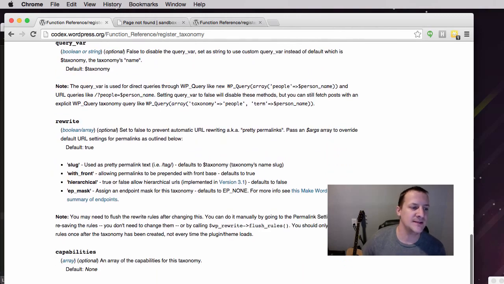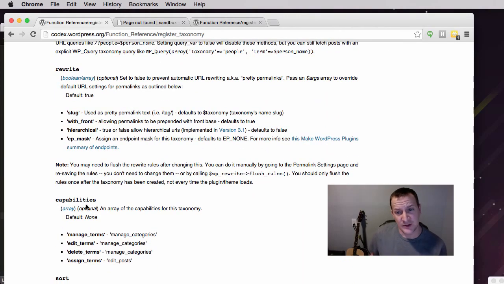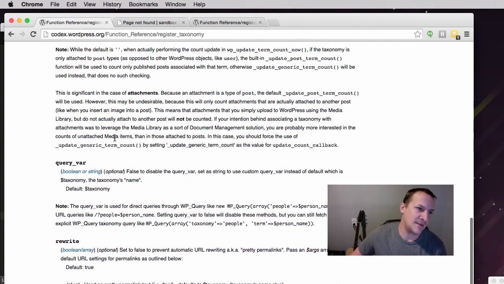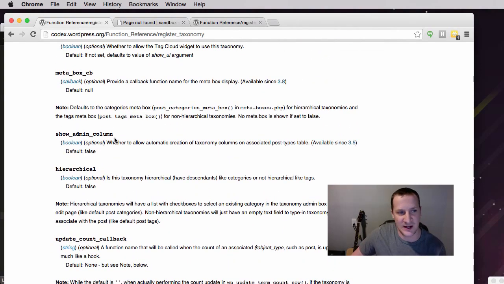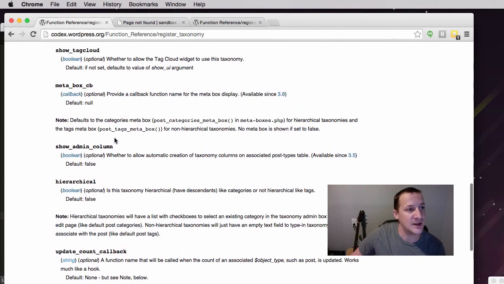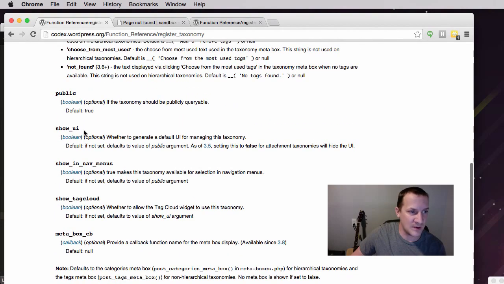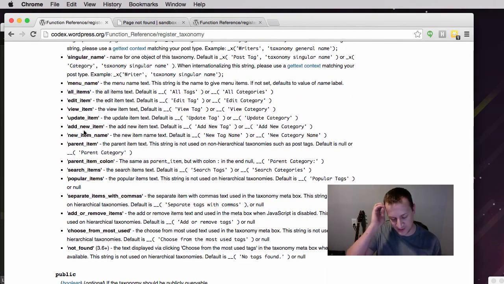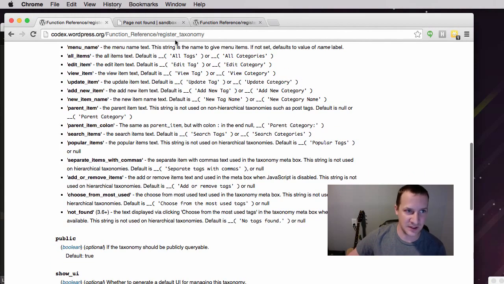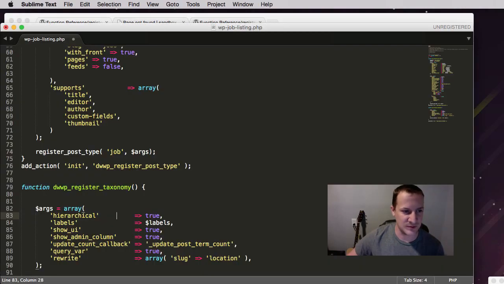The takeaway here is that, for example, you see capabilities here. So if you find that you're building a taxonomy that needs to be very exclusive to who can access it, then sure, you're going to want to assign the capabilities and do all that kind of stuff. I am not for this one. Pretty much if you can create a job listing post in my book or in my example, then you can also create a location. But just know that there are a whole bunch of different parameters here, and it's up to you when it comes time for your unique situation where you're creating one to find out what you need to use. I'm just going to cover some of the core ones that you're going to generally use.